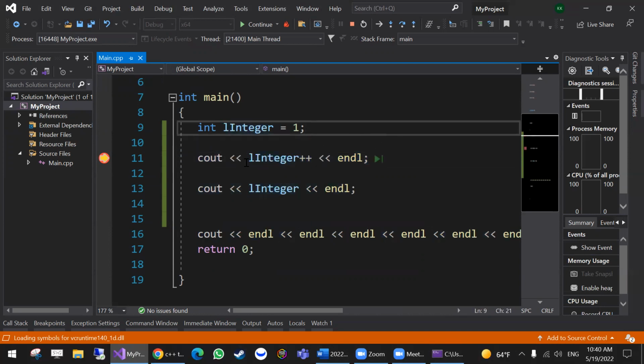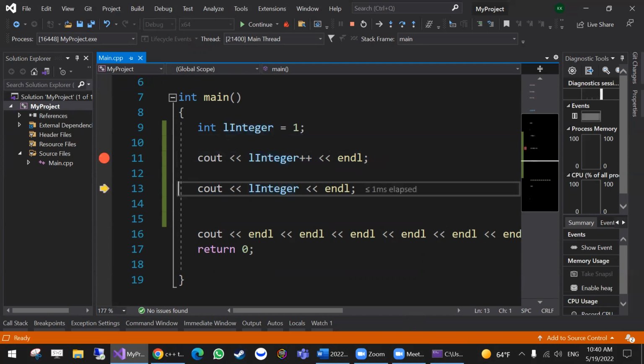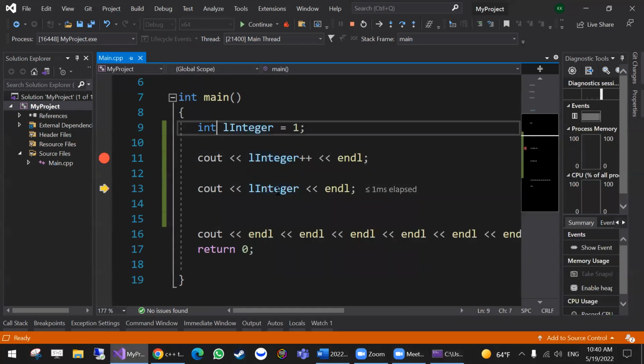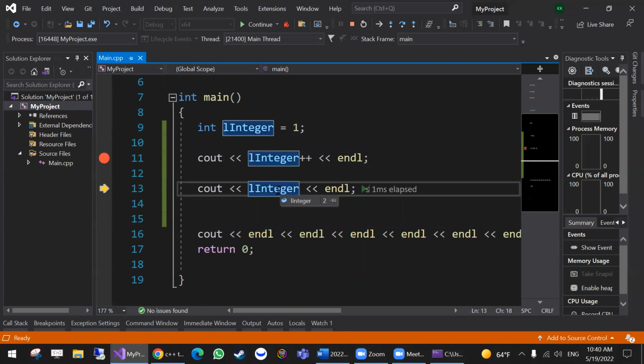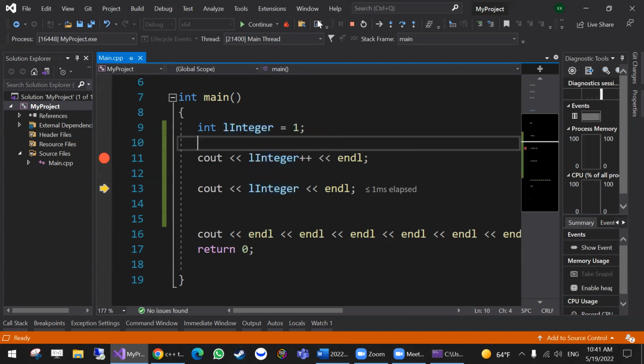So notice it will display 1. Here it is, the 1, but the value of integer after the execution of this statement is now 2. That's the behavior for postfix increment. So postfix increment, also postfix decrement, will use the value of the variable as is first, then it will increment or decrement respectively.